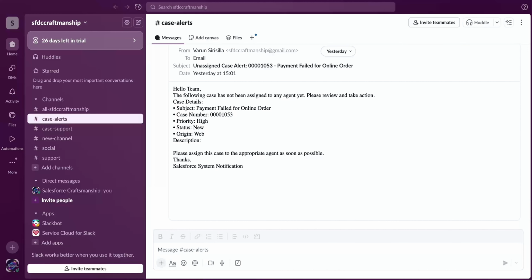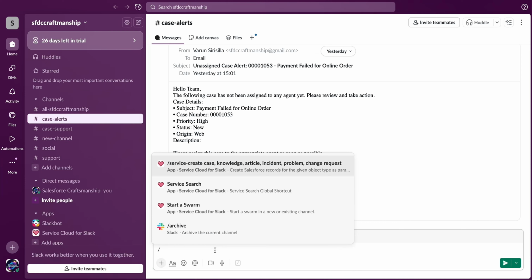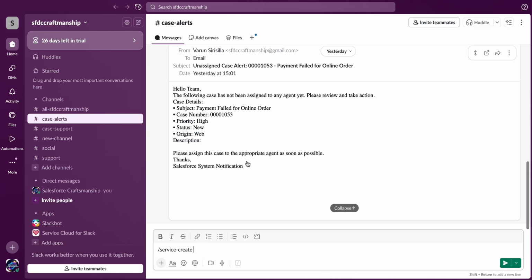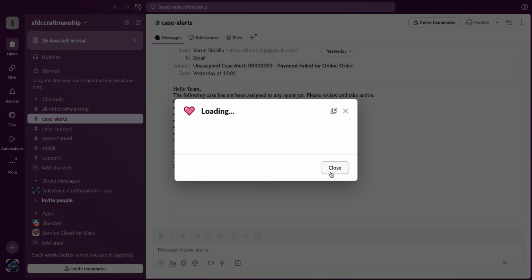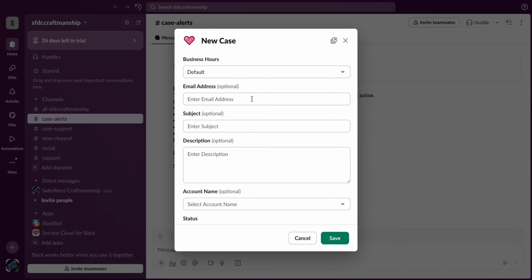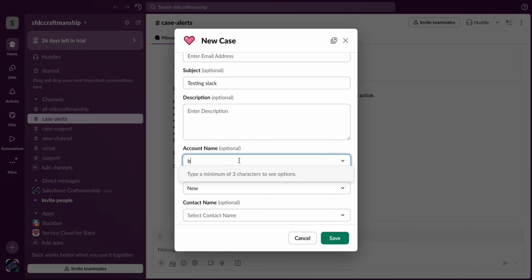In the course, we will also cover how we can create a case from Slack. So here I have to give this command, and I have to select the object type case, click on next. Let's give some address and subject. You can give some account as well here.